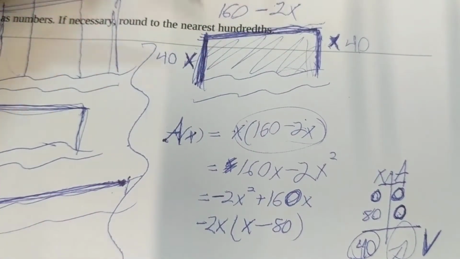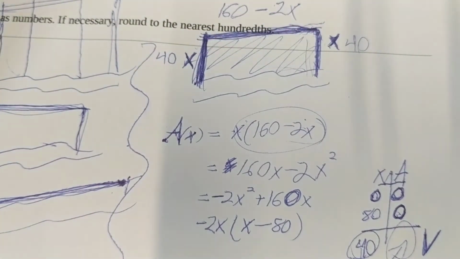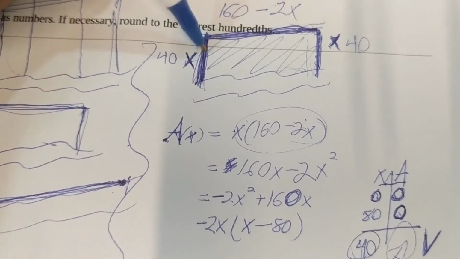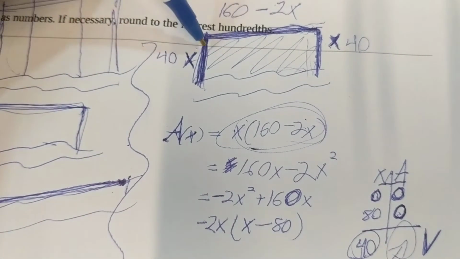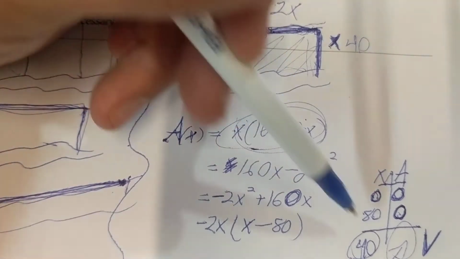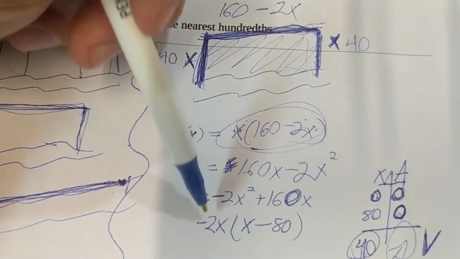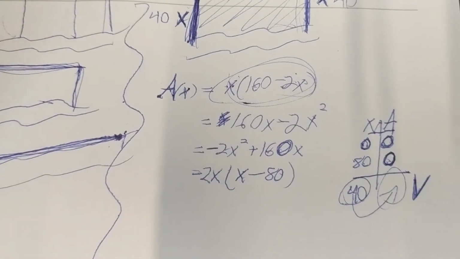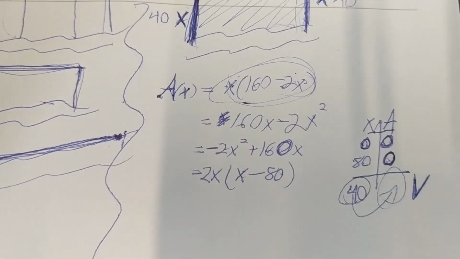So the width of it would be 40, and then another 40 here, and then whatever this is. And those would be the dimensions of the thing. And then the area would be whatever you get when you times them, which is what we got when we plugged it in. Or this times that, or you just plug the 40 into the function, or whatever version of the function you want to plug it into. That's what I'm thinking. See what you can do with that.